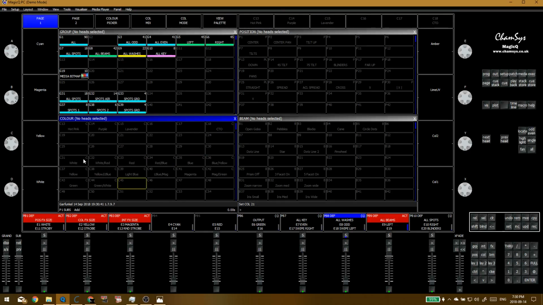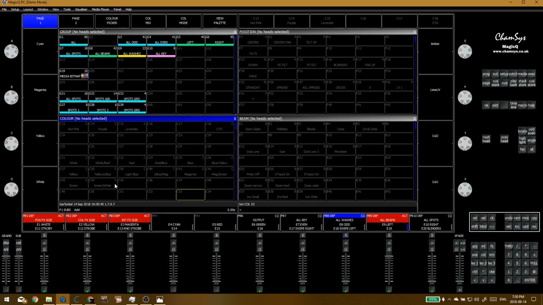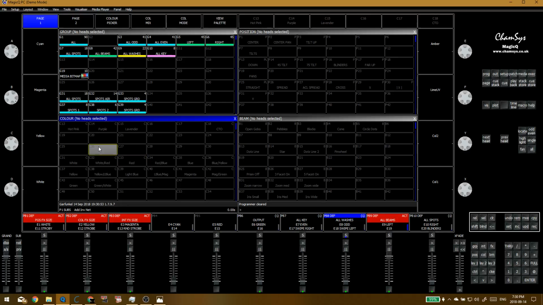I basically converted my entire show from CMY to color wheel. And I found that I actually really liked the color wheel. The colors on the VL2500s were really great.